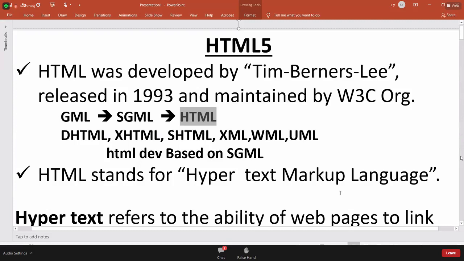That's why we call C the mother of 60% of software. 60% of our software in the IT sector is born from the C language. Unbelievable truth, but it's a fact. So HTML is developed in C programming, but it follows the SGML architecture. It's one of the small interview FAQs also.